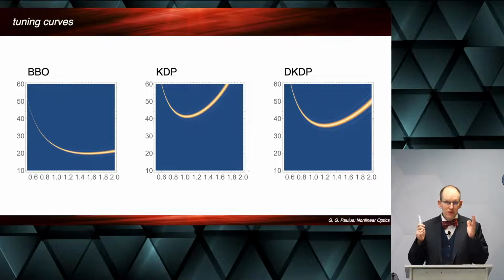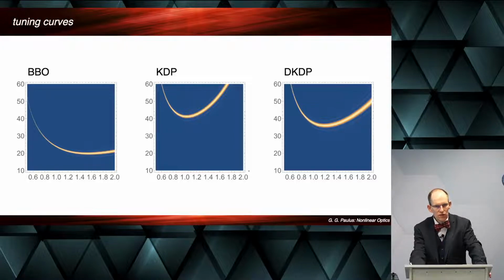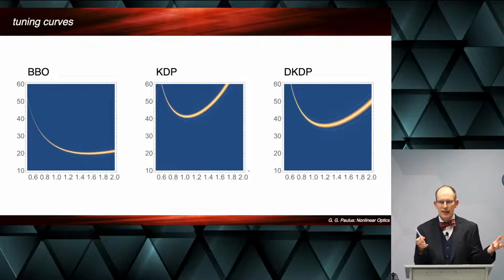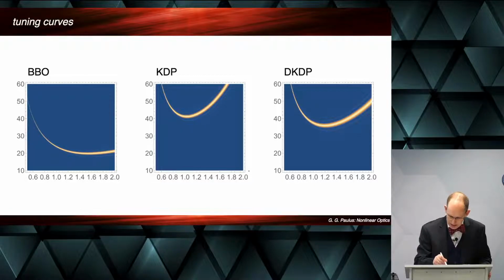Yeah, and of course we can derive the tuning curves for any other nonlinear process that you are interested in, say for difference frequency generation. For difference frequency generation, of course, we would have a different formula for delta K, but we just would write that down, plug in the Sellmeier equations, and then use your favorite numeric program and make a plot like this. Yeah? And I just would like to write that briefly down.